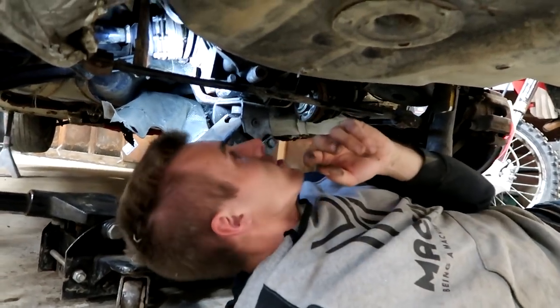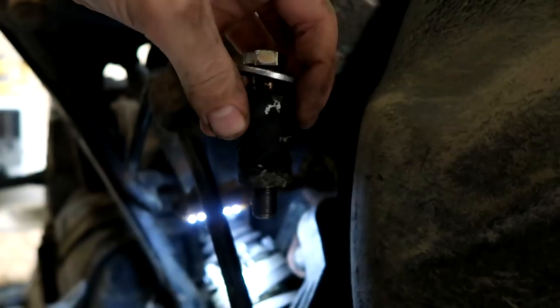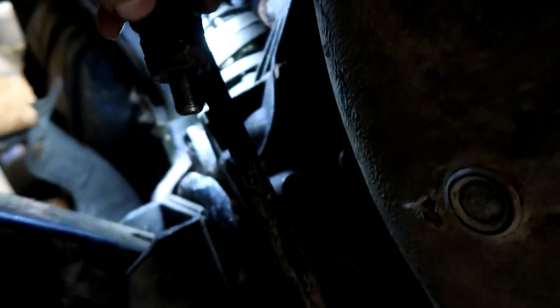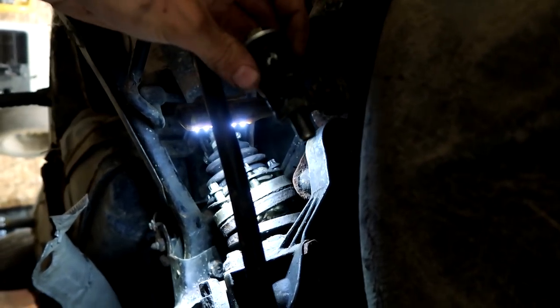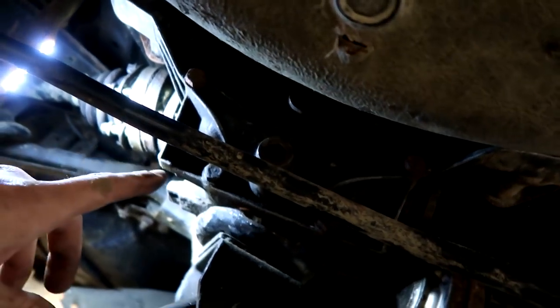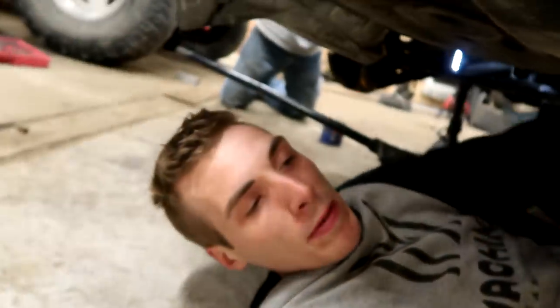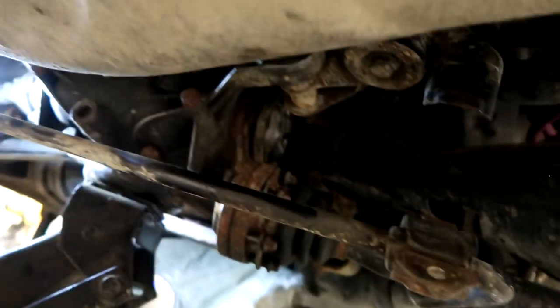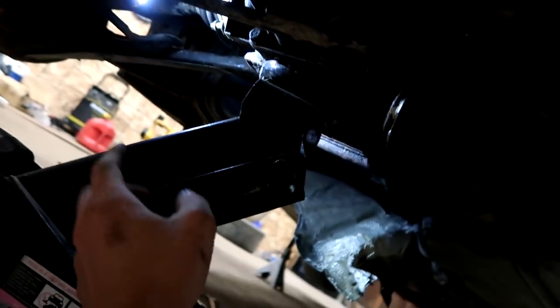I'm underneath the BMW and you can see the differential right here. We got it up in the car and I got my new bolt in — but the cool thing is it's not in there anymore. This is the bolt now. There are rubber bushings to dampen what this differential does when you give it some horsepower and it starts torquing around. But as you can see, that's not really doing anything — it's just wrapped around the bolt. So that's not going to do anything for us. Danny helped me do the hardest part — put the diff in. Now we've got to go ahead and take it right back out. This will probably be the fifth or sixth time I've taken this thing out. It's not the worst thing in the world, just awkward and heavy. Luckily, the jack and another person operating it helps tremendously.